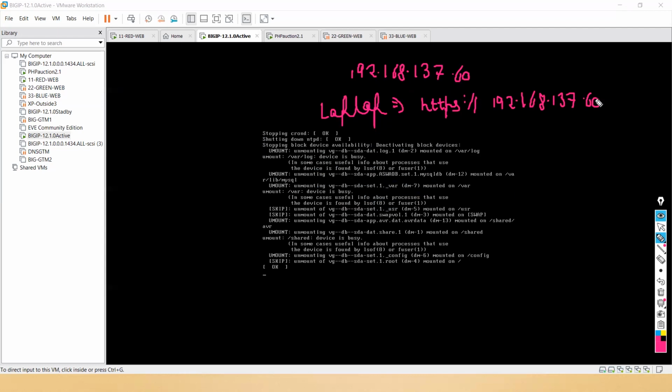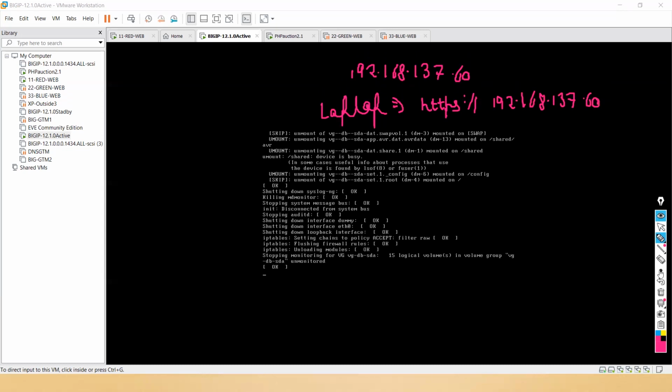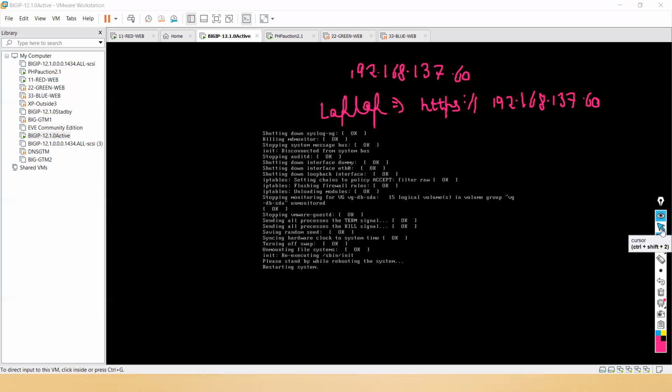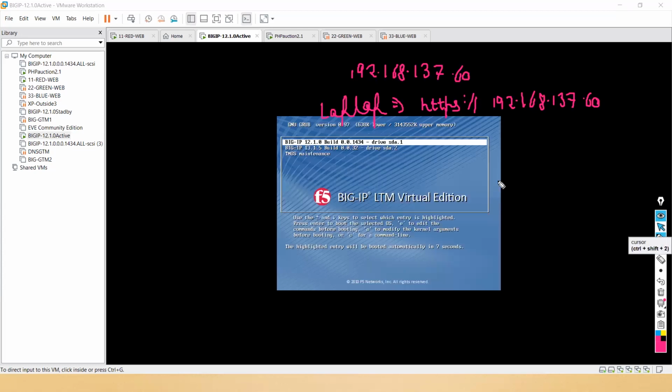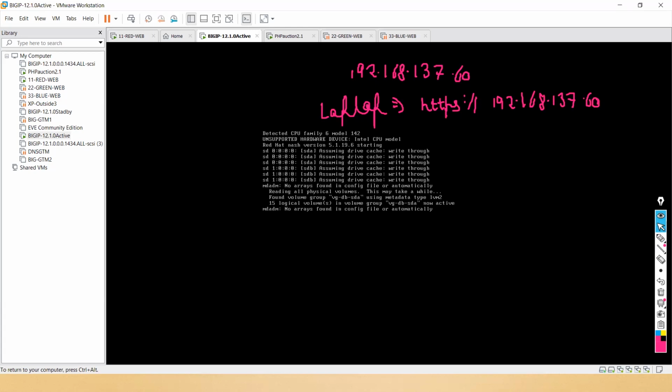Okay, it's restarting. Then we will access that and check the license part and resource provisioning. So meanwhile, you can also do it, guys. Be ready with this. I might take one machine to show you the license part. So now my F5 will come up. I'll type OK. Now it's coming up. Once it comes up, I will try to access from GUI. I'm waiting for it. So be ready for license. I might take one machine to configure the license part.